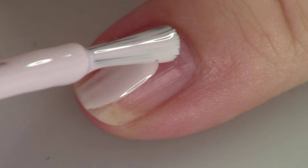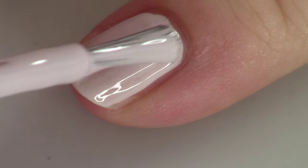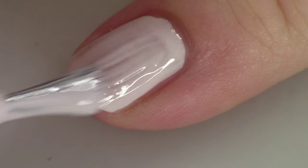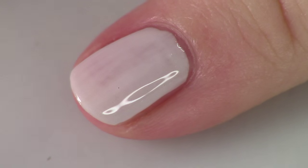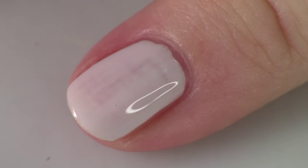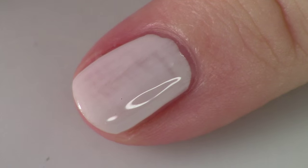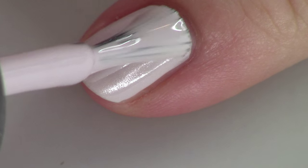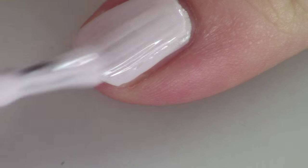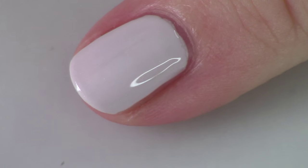Next we have Kashmere, and this wasn't one of my favorites, but I did like this very unique color. It's a light white gray with just a pinch of mauve in it, which I thought was really cool. This does get nice and opaque in the second coat, which you'll see in a second, but it was neat, but it wasn't really one of my favorites. All right, second coat of Kashmere. Again, for such a light polish, this is getting nice and opaque at two coats. Super, super easy.